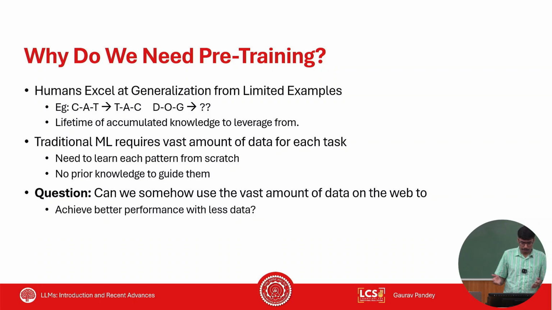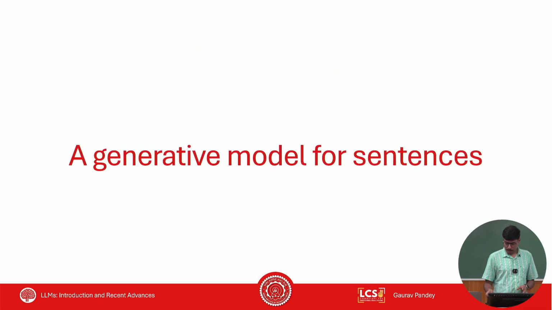So the question is, how do we do this? How can we use this vast amount of data that is there on the web, improve the performance, and get a model that can generalize better from very little data? Okay, so before we get into pre-training, let's talk about the generative model for sentences.